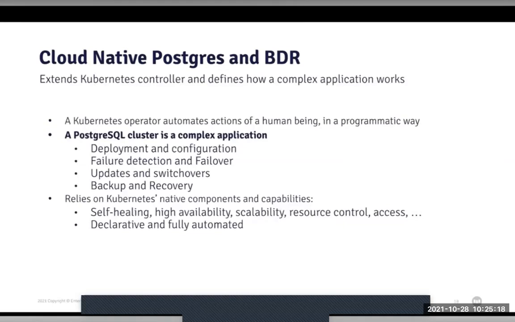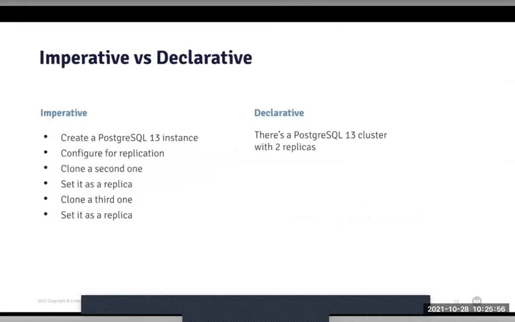This is a big paradigm shift, and as a hardening exercise, we've even gone as far as implementing the read-only root file system security context for pods. And if you want to develop your application on a production-like environment or need to troubleshoot on a production-like environment, you can do all that even from Docker Desktop with software like Kind, Kubernetes in Docker. So the deployment is exactly the same in that case. And as noted a couple of times, we're planning on releasing the BDR operator later this year.